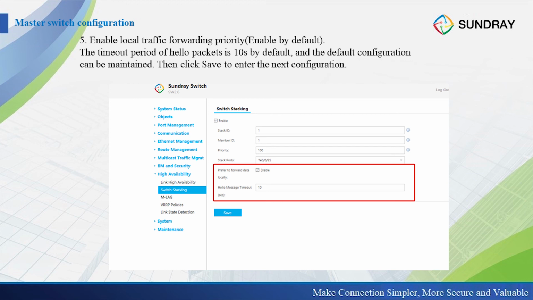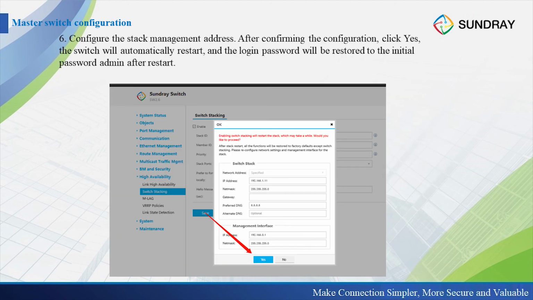We keep the hello message timeout as default. After we save this, we need to configure the stacking management address. After confirming the configuration, clicking yes, the switch will automatically restart, and the login password will be restored to the initial password admin after restart.